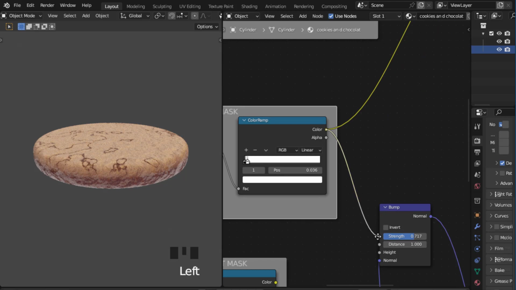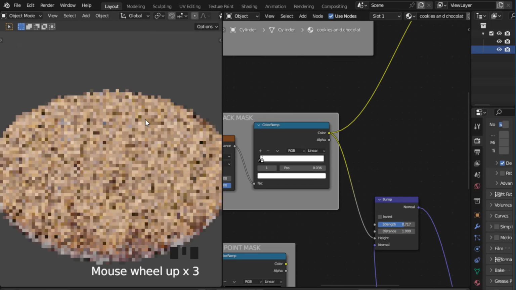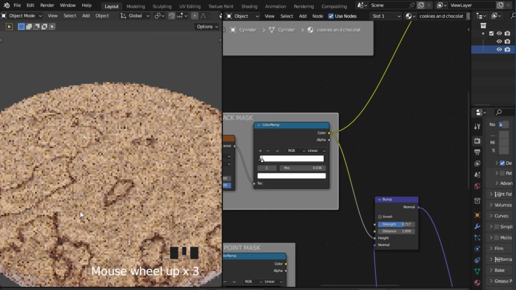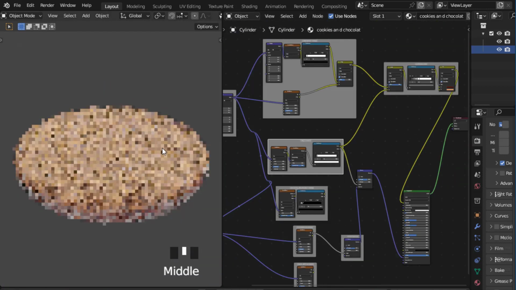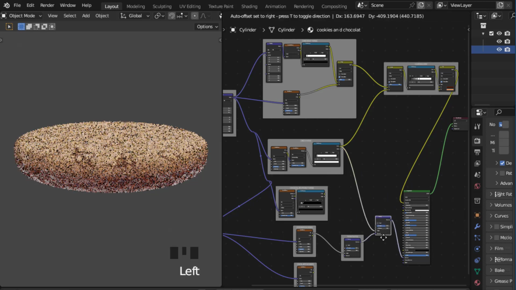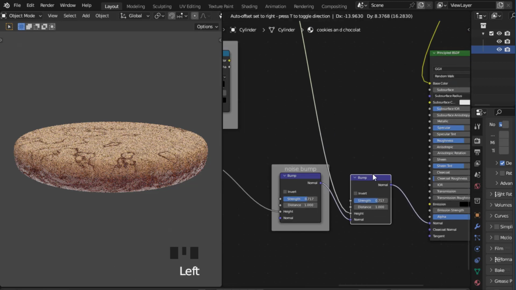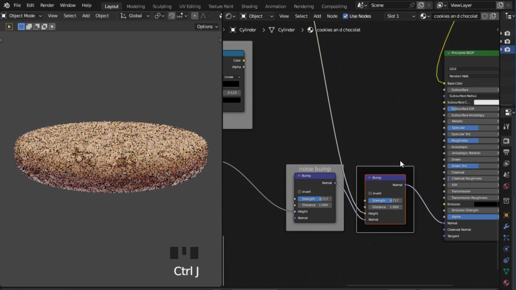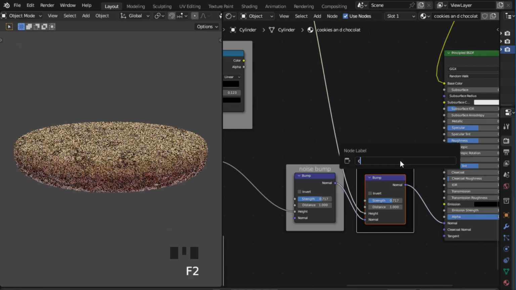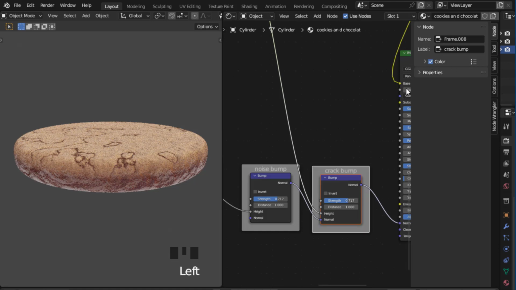Put this color to high, so that we can have a little bit of bump in our track. Let's also move it down. Let's group it, Ctrl plus G, F2. Let's name it track bump, and to bring up the color.